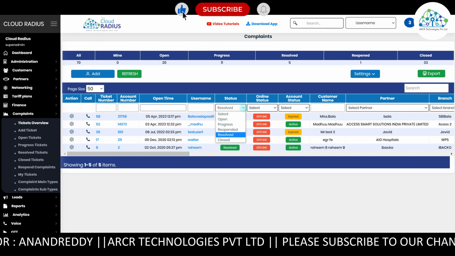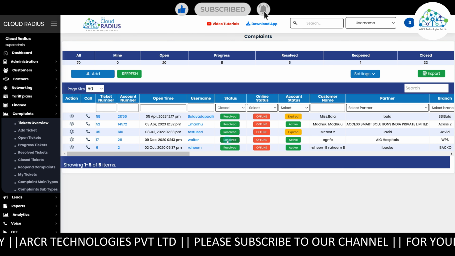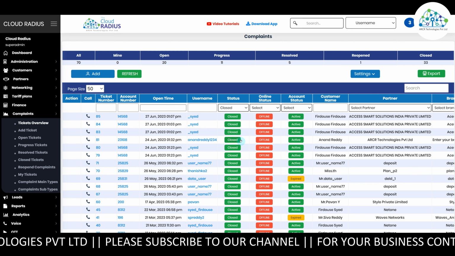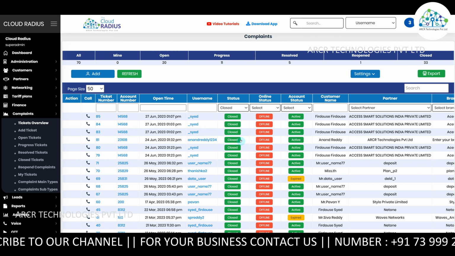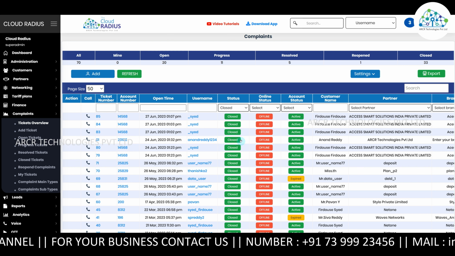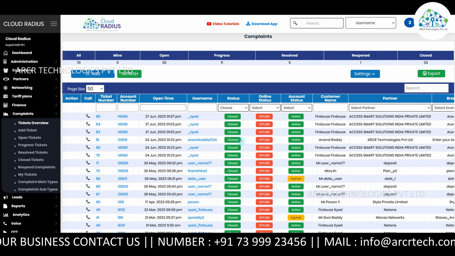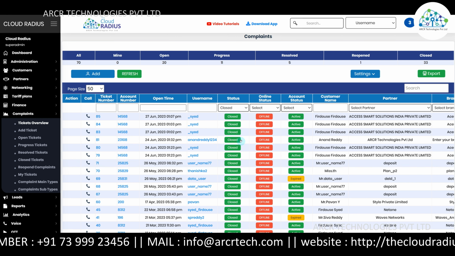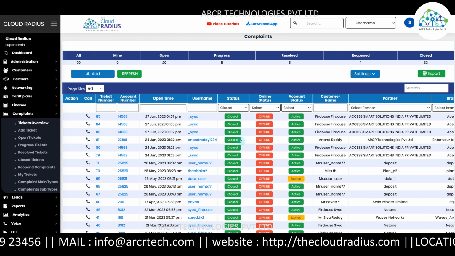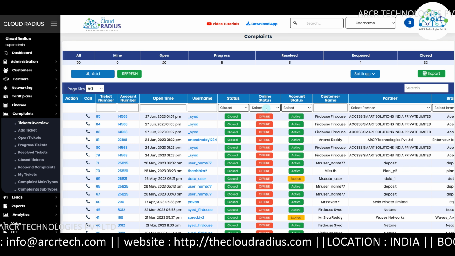Next, closed. This status indicates that the ticket or complaint has been fully resolved and no further action is needed. It may also indicate that the complaint has been closed due to inactivity or other reasons, such as duplicate or invalid complaints.